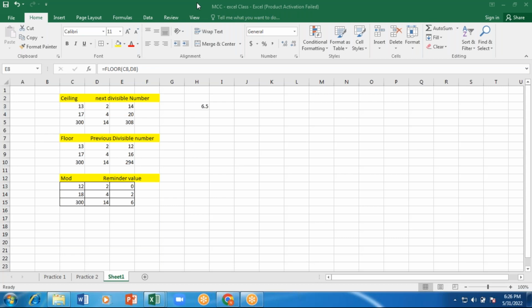Okay, so the next one we will use something for a rounding off method. We'll use something round off method. So before rounding off, let me give some numbers: 1, 2, 3.85479, some random numbers I'm giving.